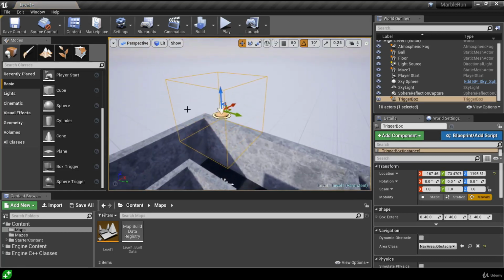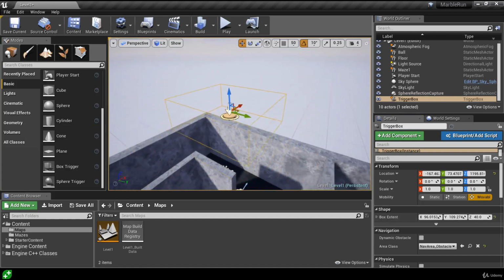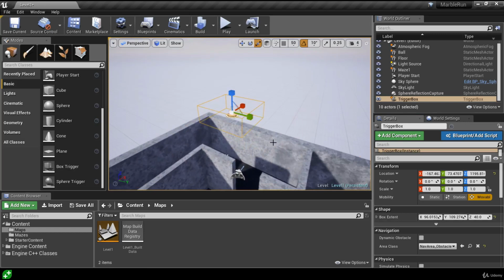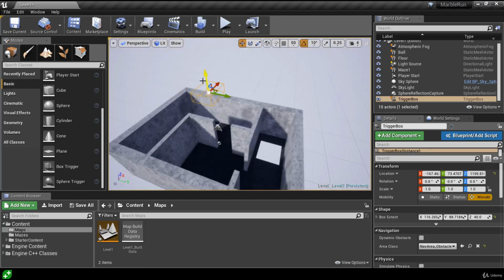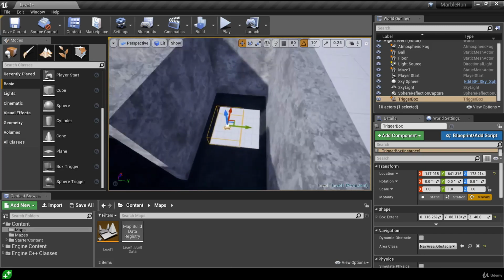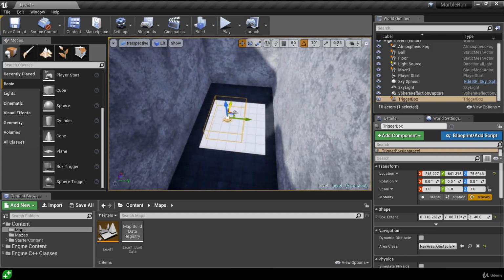So we've just got a simple outline of a box, and on the details panel, we can see the units that make up the shape of the box. And just like the BSP brush, we can click and drag this to resize it. But we can also use the scale tool in the viewport to reshape this, and it's going to update these values at the same time. Okay, so there's two different ways that we can shape this trigger box. Now let's just go to the translate tool and let's move this over to near where our exit hole is, and let's take a look at how we want to shape this and place it.